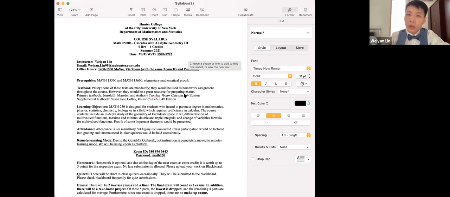I wanted to use Lumen. Lumen is a good system, but I don't know how to set up the exam on Lumen. I know how to set it up on Blackboard. So the exam will be on the Blackboard, but you have to submit your exam with all your work. Basically, you have to finish your exam on paper or on the app, and you have to write down your whole work instead of just writing down the answer for each question.